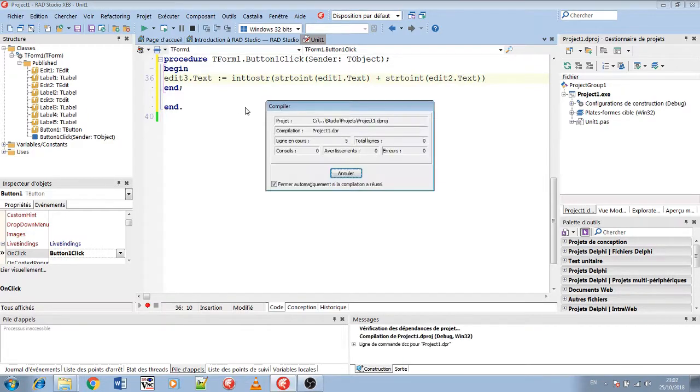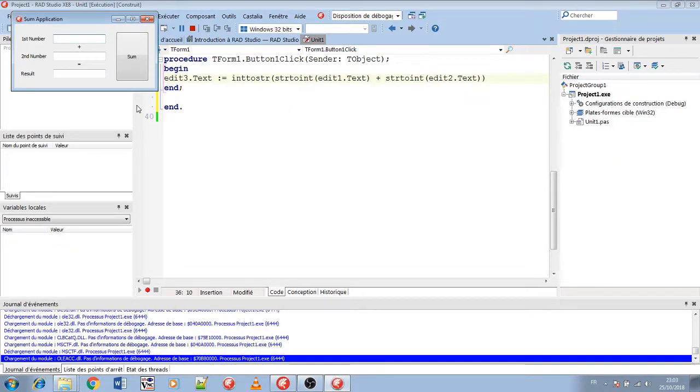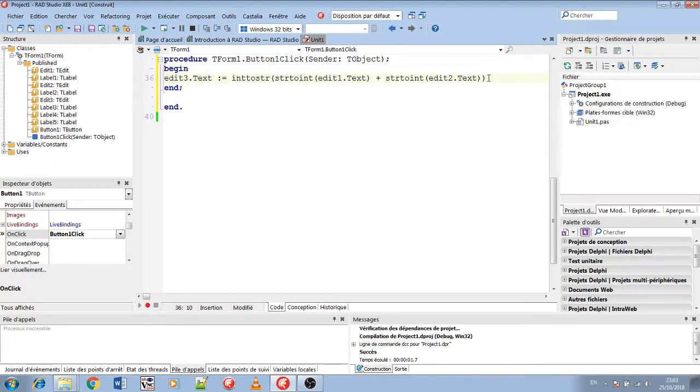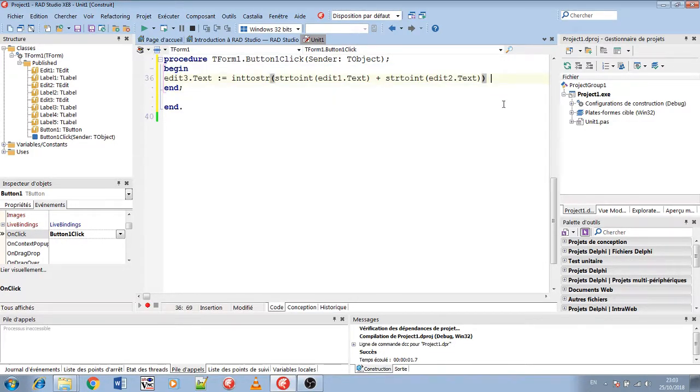Okay, now we run it, and we can give it now here 5 and 7, which will be 12. Now notice in the beginning I said that you have to put a semicolon at the end of almost every single instruction line. But in this special case, because after this line there is an end, the end of the procedure, it's okay not to put it. But if you have many other lines underneath it, you'll have to put a semicolon, and we'll see this in other examples.